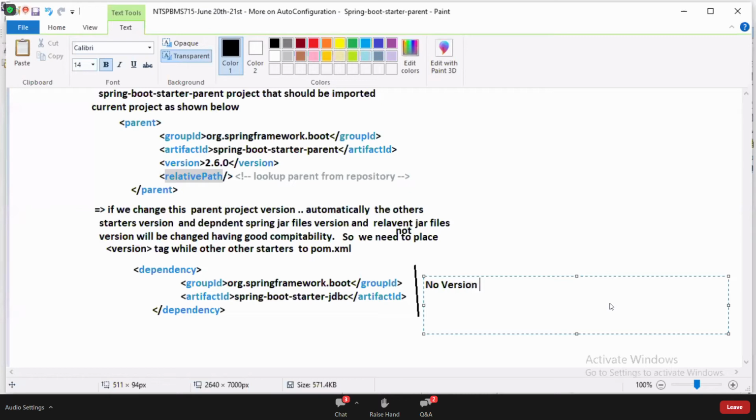No version tag is required here. For every project, this parent project will be there. Otherwise, if the parent project is not there, in pom.xml I would have written 2000, 3000 lines of code. No version tag is required.